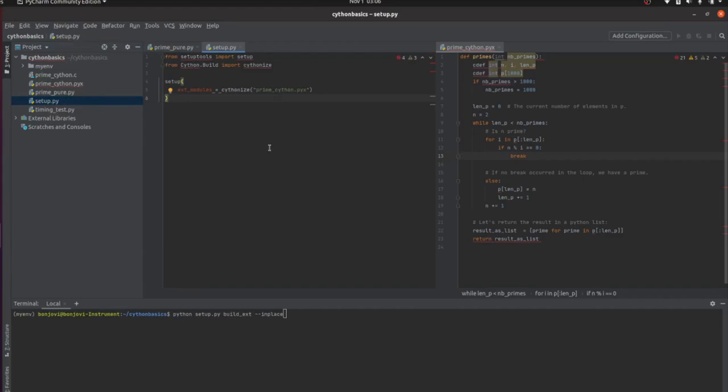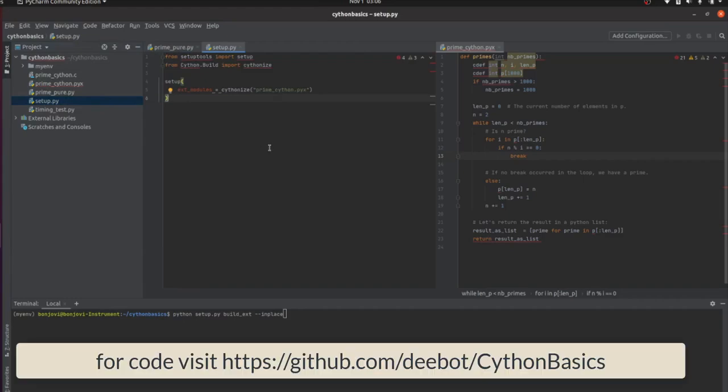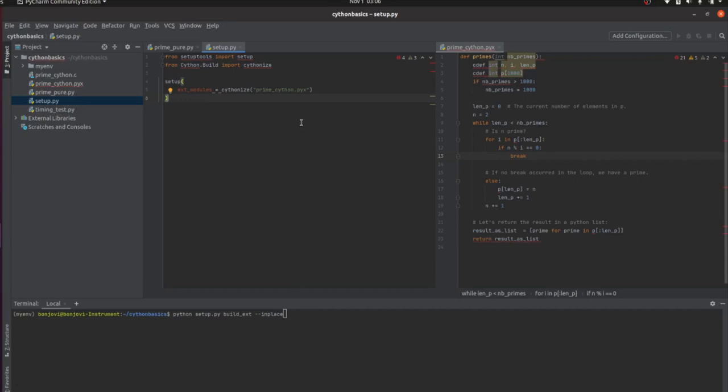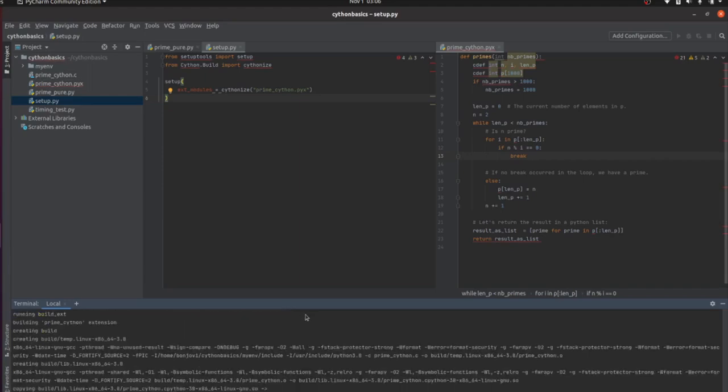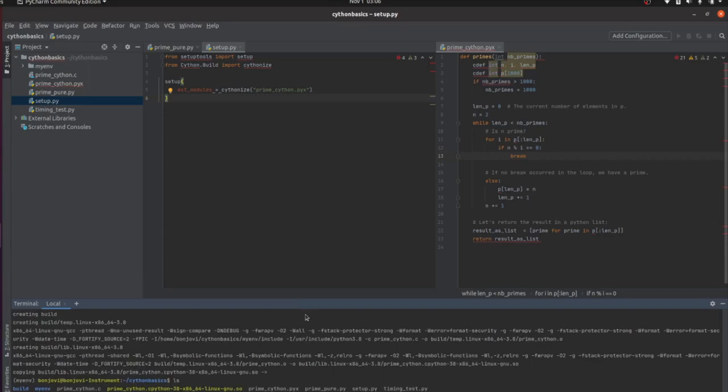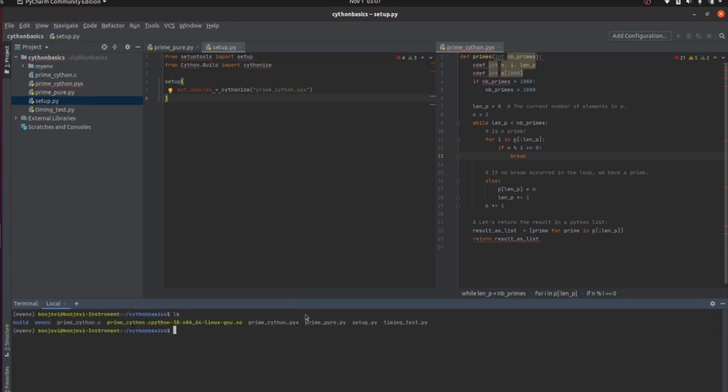But before we compare the speed, we need to compile the Cython version of the code. In order to do that, I have this small script here. As I shared with you earlier, this compilation process is a two-step process. This script takes care of it. And we can run this script in the terminal by running this command: python setup.py build_ext --inplace. Now, as you can see on your screen, I have the shared object file with me.